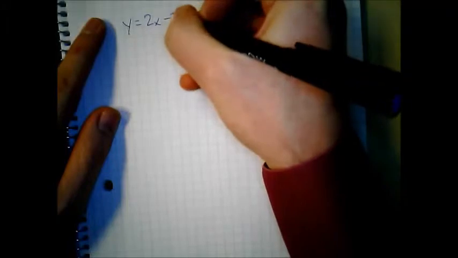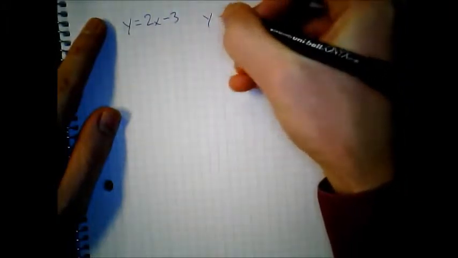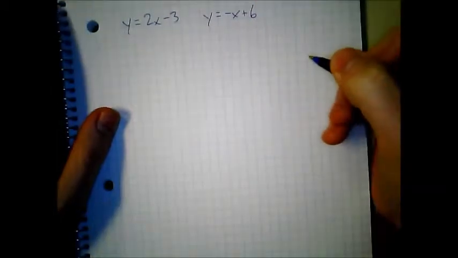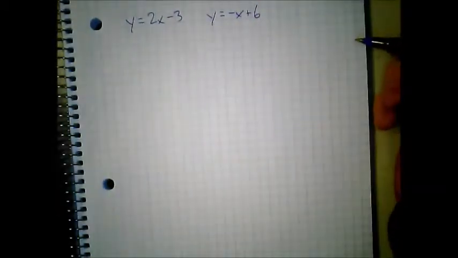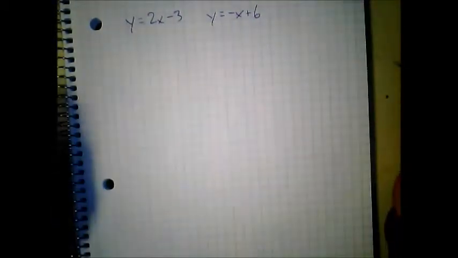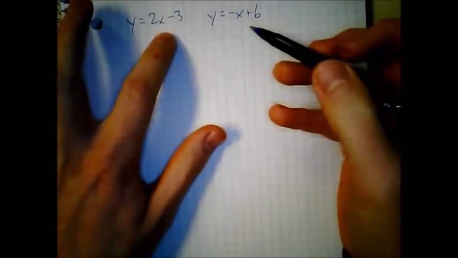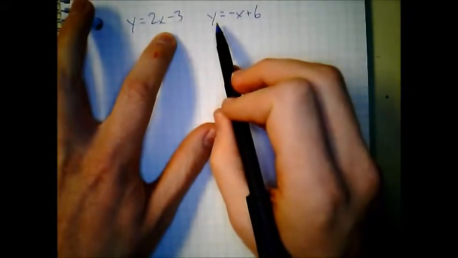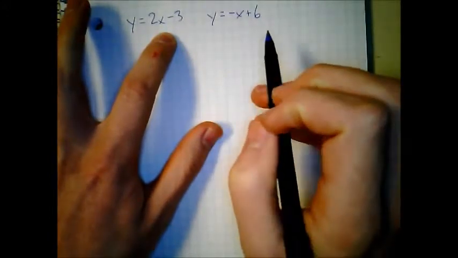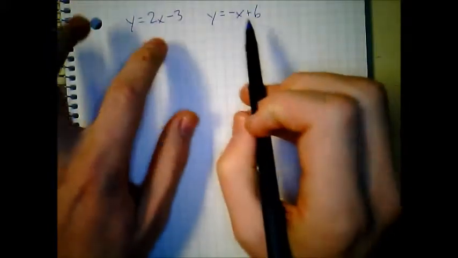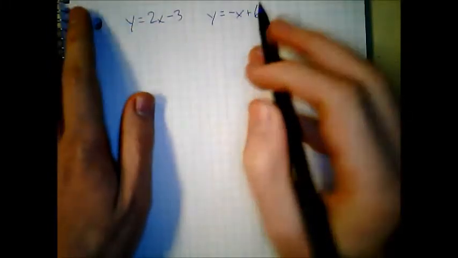So let's say we have the equation y equals 2x minus 3, and y equals the opposite of x plus 6. Okay, yes, we could graph these to find our point of intersection, but let's just try using the equal values method. So again, we want to know when y equals 2x minus 3 is going to be the same as y equals negative x plus 6. Which figure number will have the same number of tiles? When will these two rules give us the same output?